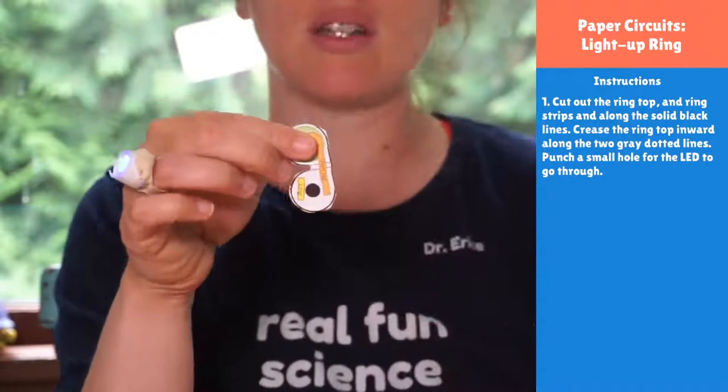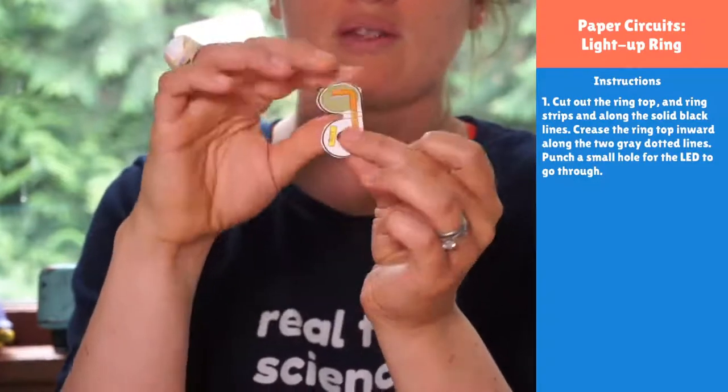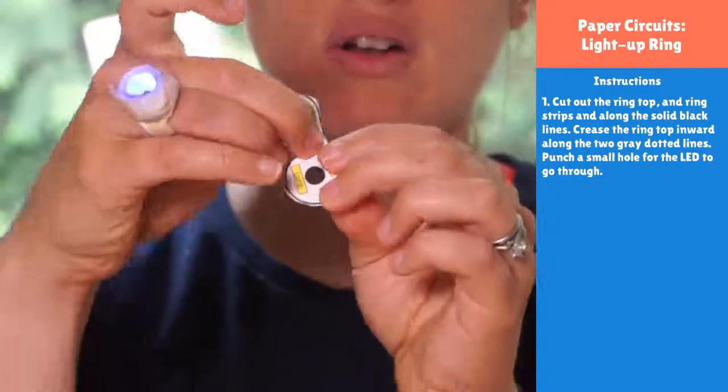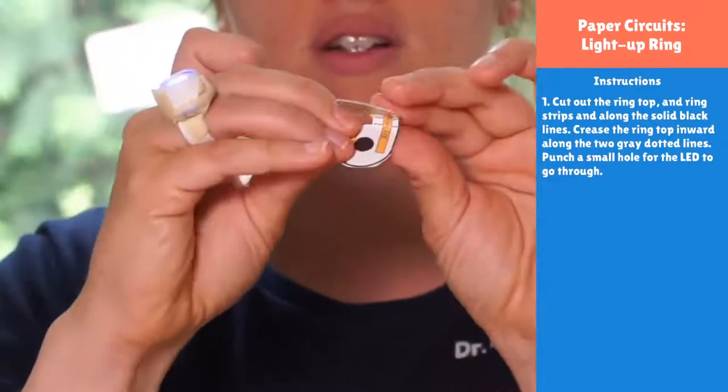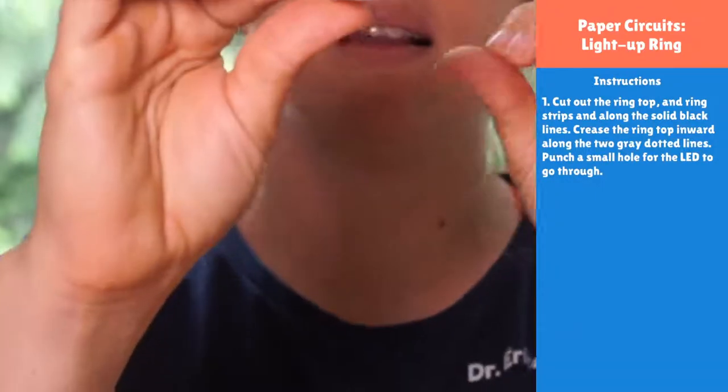And then what we're going to do is there are these 2 gray dotted lines right here that we're going to use to fold it. We always fold in towards the circuit so that in the end, we will hide our circuit. So I folded these, and it looks kind of like a little clamshell.